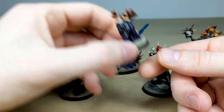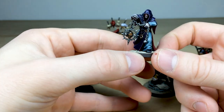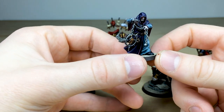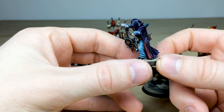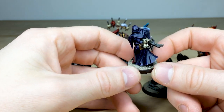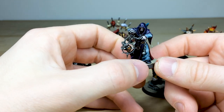Then we have the other lackey with the smoking or flaming brazier. Kev's done a lovely job of just glinting at those little fires in the brazier. There's a red little lens on his face as well and a nice pallid desaturated skin tone. Again, nice purple robe — you can see all the scrolls and things done with multiple stages of highlighting, and lovely leather work as well.